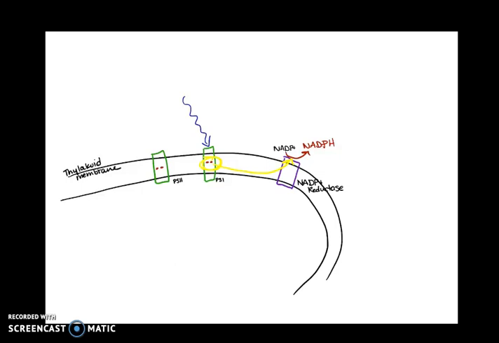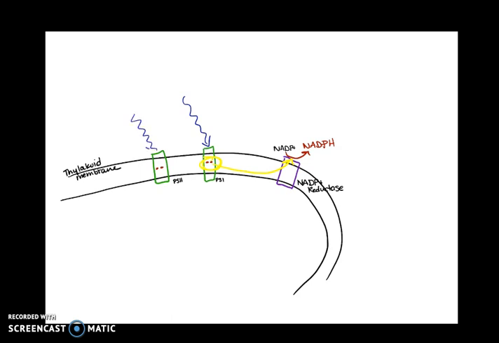So we've had light at this point excite this pair of electrons. That is now gone to reduce NADP plus into NADPH. That's sitting there now carrying essentially the chemical energy that was originally electromagnetic energy. Okay? But photosystem 1 is sitting there now missing a pair of electrons, and it's sad, and that sucks. So let's go ahead and make it happy again.